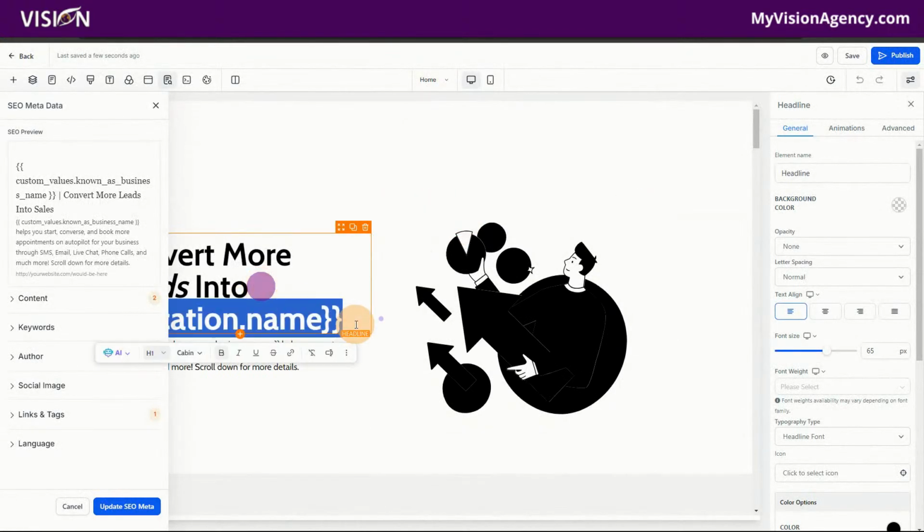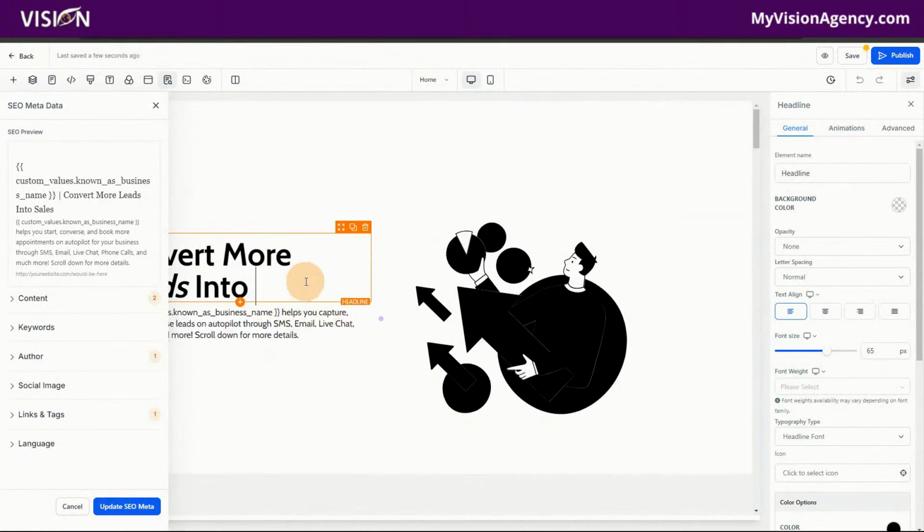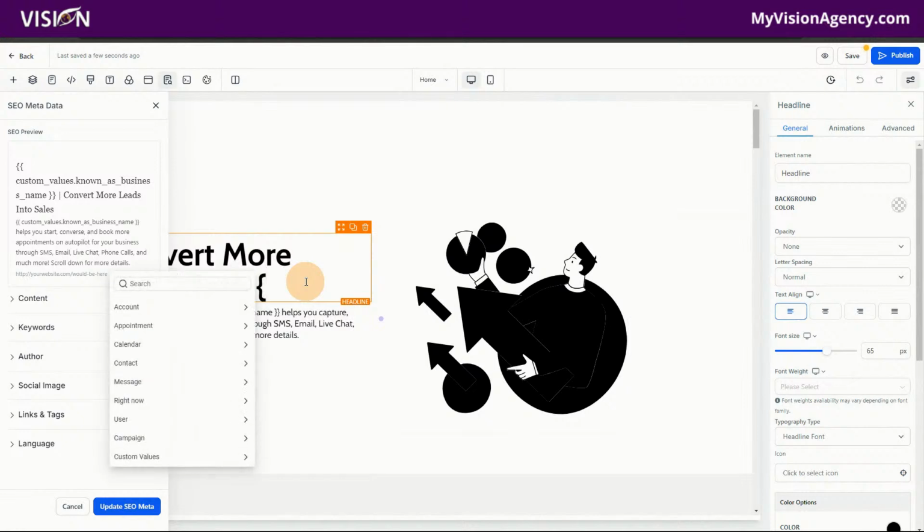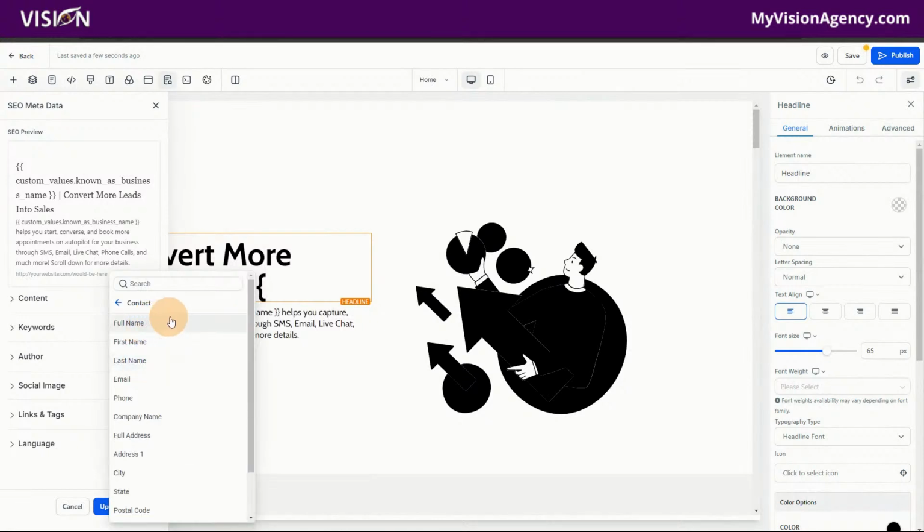Okay. Let's see another custom value. Let's delete this one and let's hold the shift key down and do the little bracket. You can also see like appointment time, calendars, the contact. You could actually have this say convert more sales, Sam. But if I wanted to do the contact information, this would have to be on a second page, okay? Because we need to tell the system who the contact is.